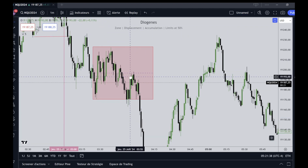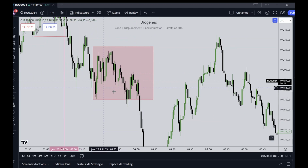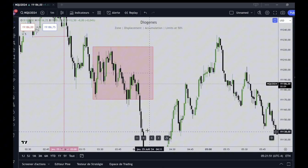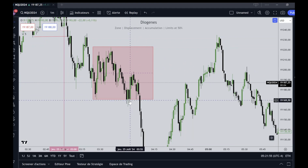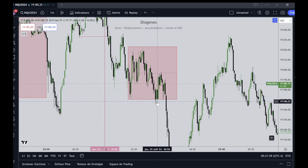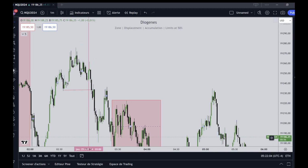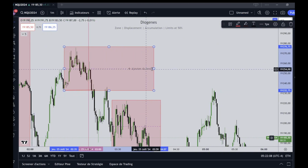So this was another trade to take, but I respect my rules, and although I knew that we would respect this 50% and fall, I didn't take it. Why? Because we didn't have a real close under this. Okay, we could have wicked this low and went back to mitigate this unmitigated origin before coming back again, right?